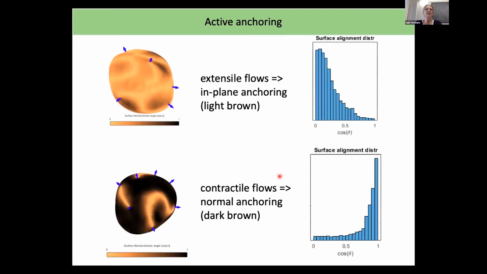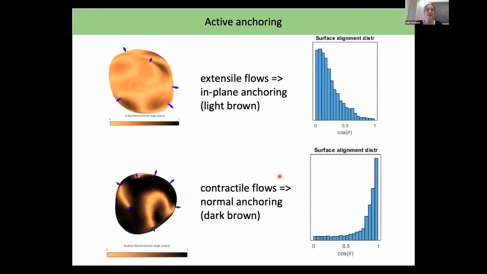The important physics is something called active anchoring. And this is very much something which happens in active systems. And we were quite surprised how strong it was in 3 dimensions. At the surface of the drop, the order parameter changes. It changes from a finite value inside the drop to a 0 value outside. Changes in order parameter cause stresses, cause flows. So there are going to be surface flows in this drop. And it's the surface flows that cause an effective anchoring of the active nematic.